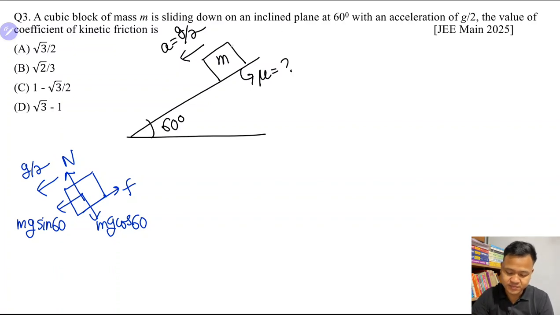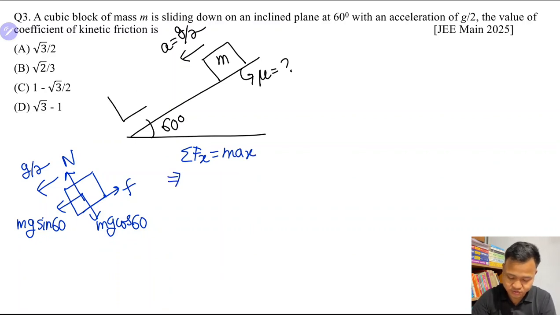Since movement is along the incline, we usually write only the Fx equation. In the Fy direction, N is equal to mg cos theta. That is true in most of these problems, so you have to know that N is equal to mg cos theta. Along the x direction, Fx equals m ax. For the sign convention, x and y like this: everything on this side is plus, everything on this side is minus.